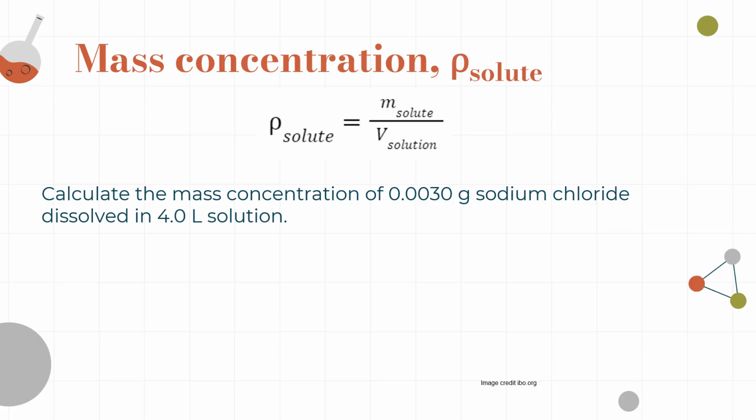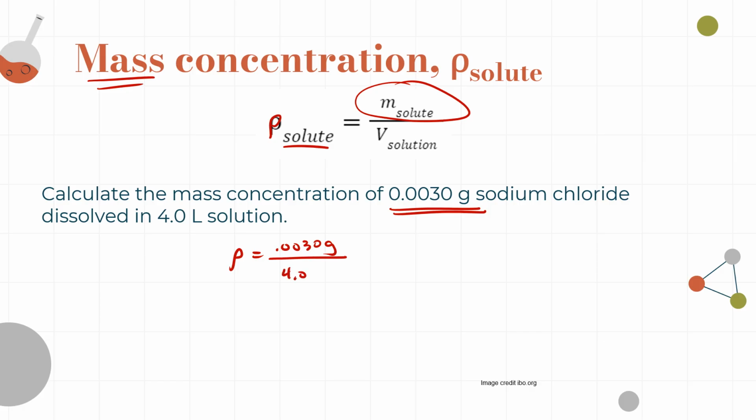We most often talk about molar concentration, but sometimes we also have this idea of mass concentration. Instead of having moles, we have mass of the solute divided by the volume of the solution, and instead of using C, we're going to use the Greek letter rho. We're still looking at concentration kind of sorta, but the mass concentration. This one's so easy because I don't need moles. Literally, it's just going to be 0.0030 grams. Keep the grams divided by those 4.